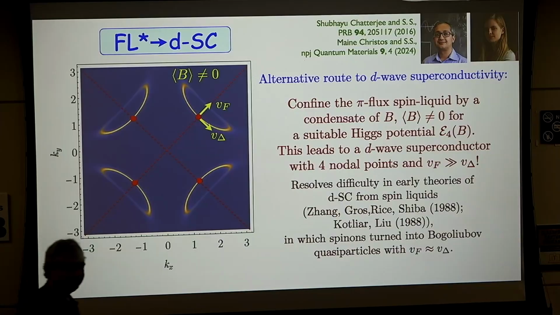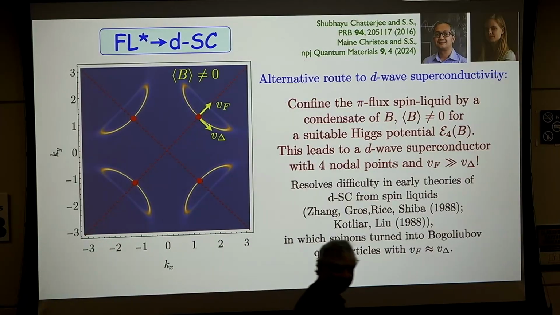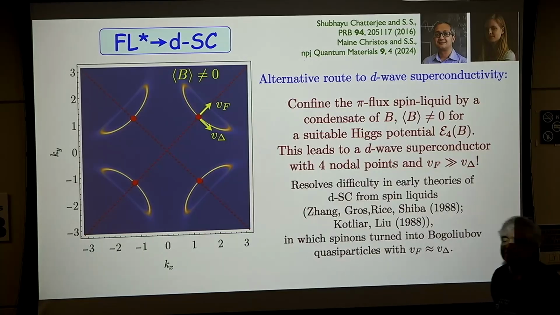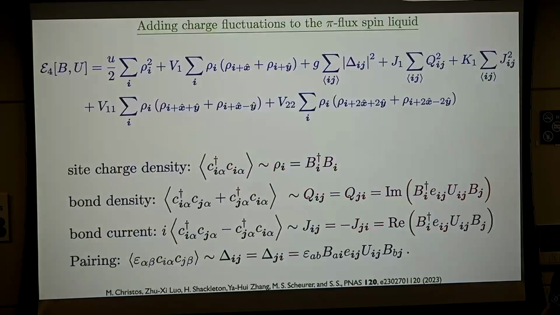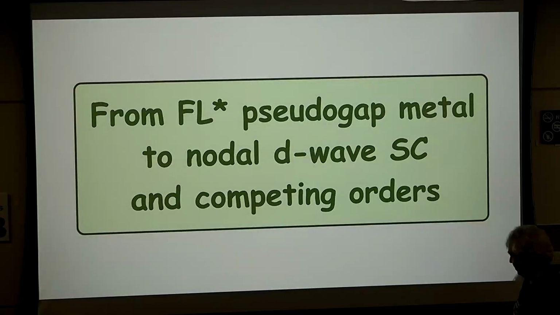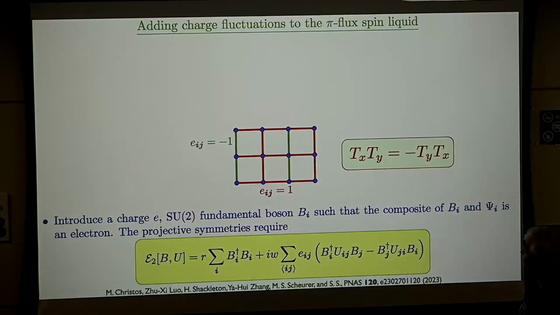Yesterday, the arcs that you showed, the antinodal modes that you saw with a gap, what's that in the theory? Oh, that's still here. They're gapped, and the condensing of B will change them a little bit. But that's still present. It comes from the top two layers in the antinodal region.